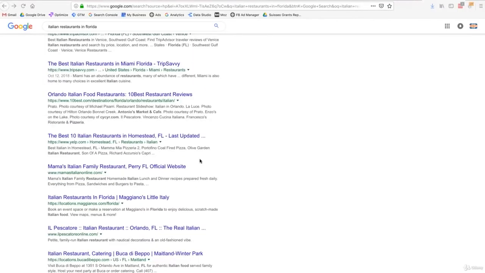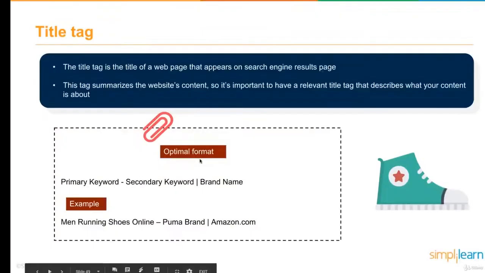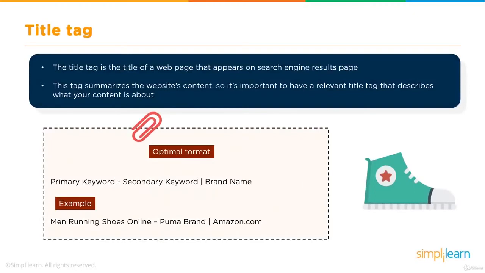When you're trying to optimize your website using the title tag for a specific keyword, you want to keep in mind a couple of parameters. Title tags show up in the search engine results, but certain search engines, particularly Google, have character limits around the number of characters you can use in the title tag. We want to keep that in mind, so ideally, we want to format our title tag appropriately.